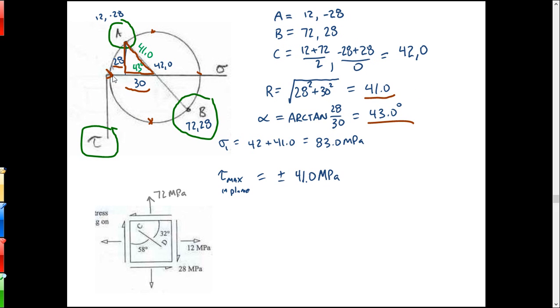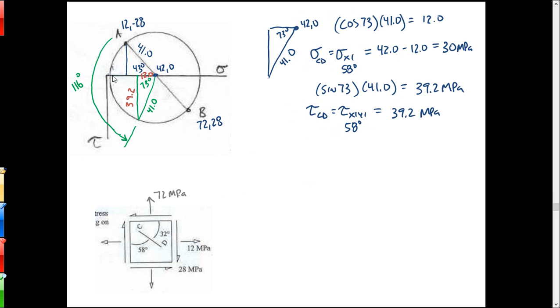The 58 degrees, yeah. Okay, so what you're going to do now, another thing to remember about this stuff with the circle, the circle's based on the formula. The formula uses 2 theta angles, 2 thetas. Right, right. So the real angle is 58, but on the circle you got to double 58 and get 116. Right, and then we're going to go from like BC, you go 116 degrees counterclockwise and then draw a line.